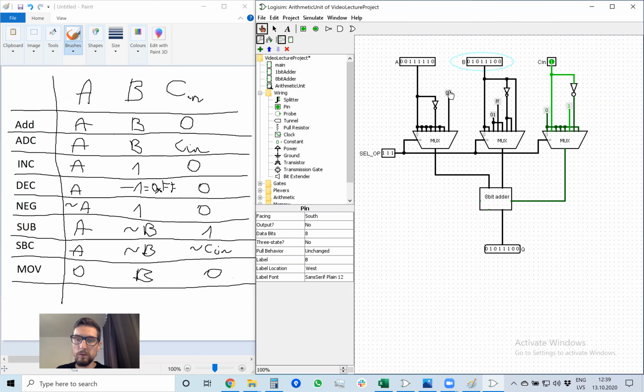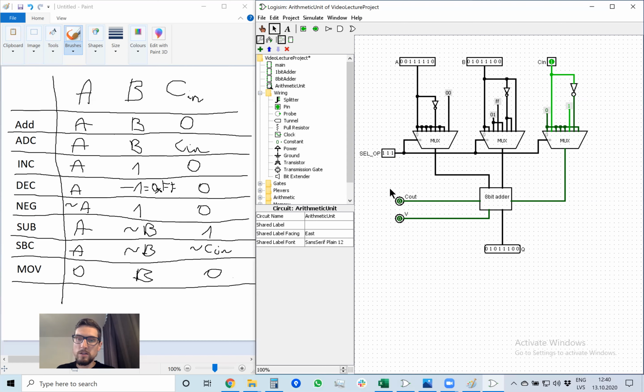And we will add 2 more outputs, the round bubbles facing east. The first one is carry out result of this addition. So I'll name it C out and connect it here. And also the signed overflow bit facing east, V, from this addition. In most cases, they are not really used, but in some cases, when we want to add big numbers, we want to use these bits. So they are defined as outputs.